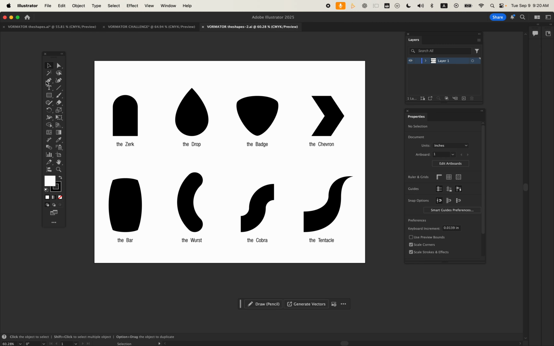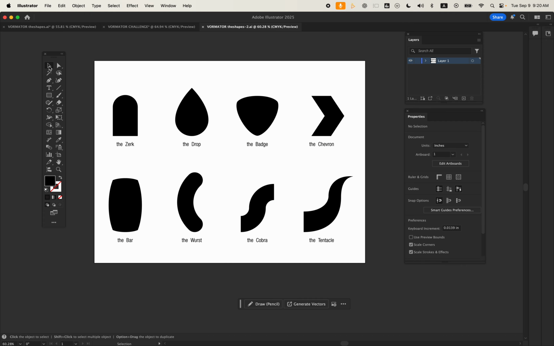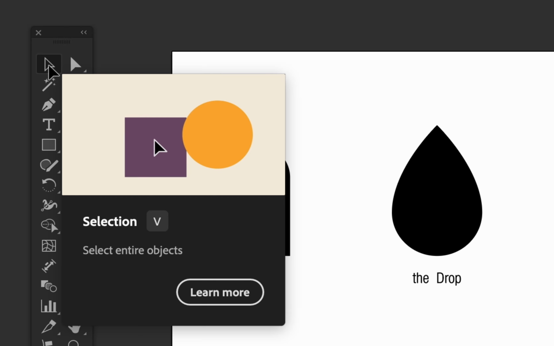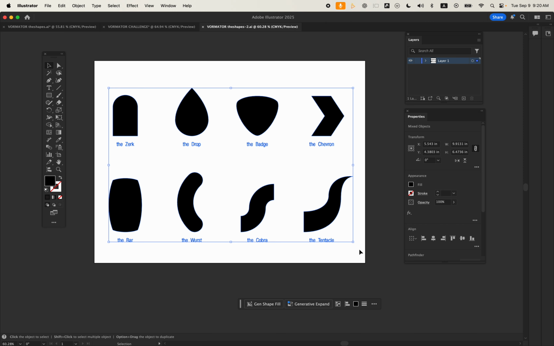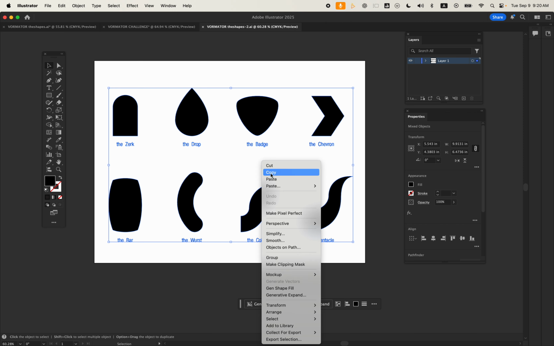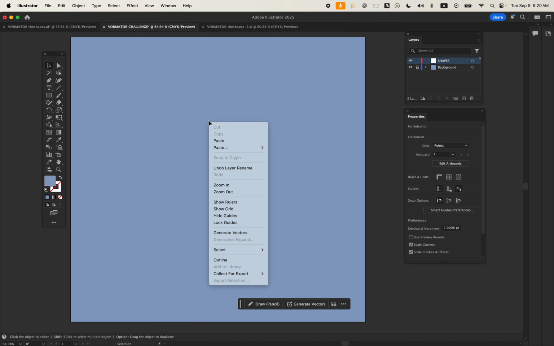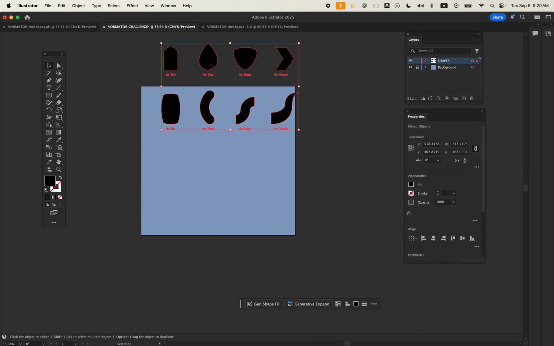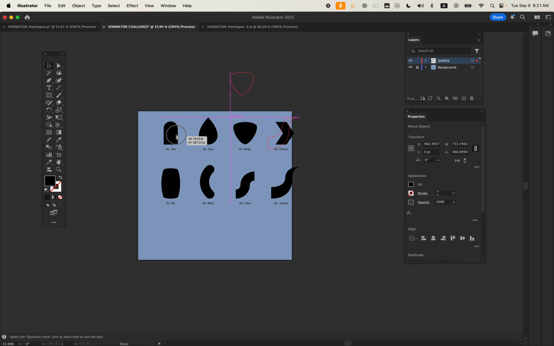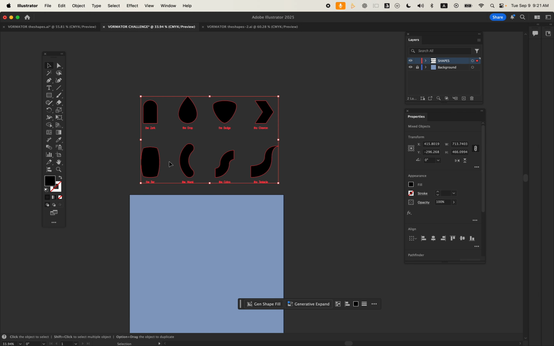One of the things we want to do here is transfer these shapes into our Vormator challenge document. So what we'll do is use the selection tool. The shortcut is the letter V. It's the black arrow. We're going to start here and click and drag across all of this. We're going to right click and say copy. We're going to come back to our Vormator challenge page, right click and say paste. And now we will have all of these shapes in our project, and we can work from here. Now, these go off to the side like this. They don't go on top here yet.